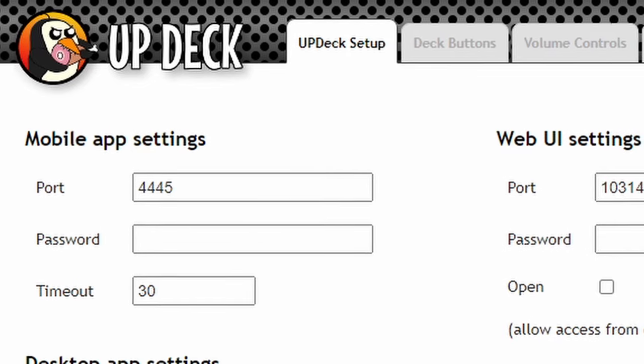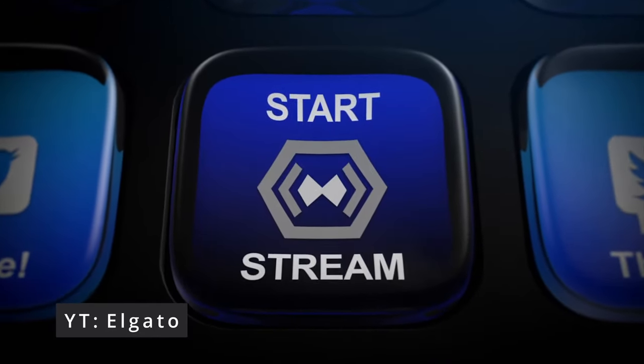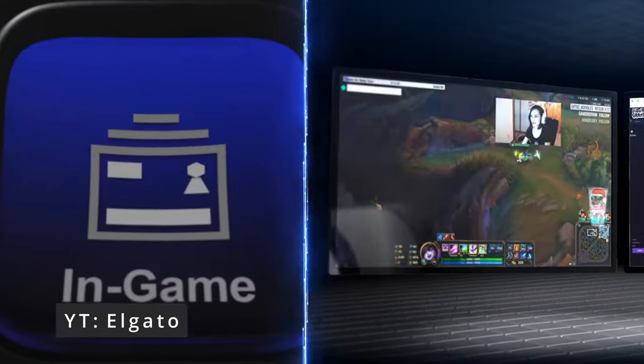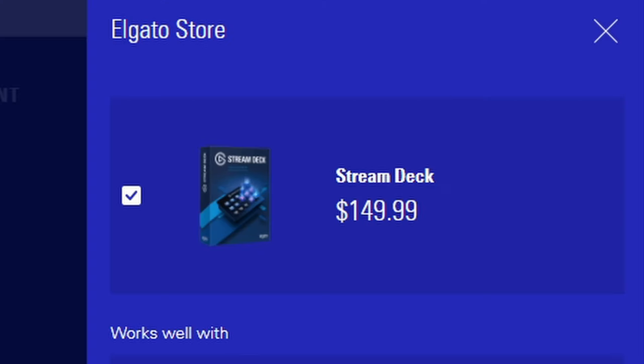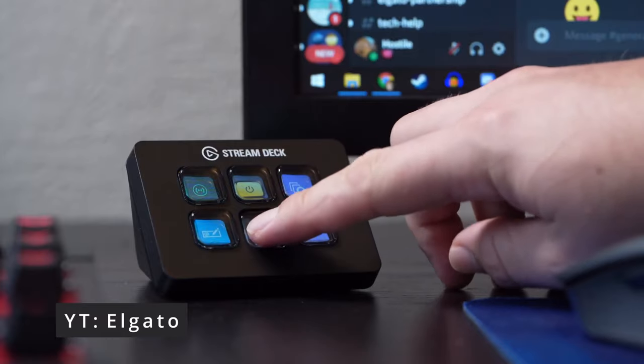Today I want to talk about my favorite tool: UpDeck. UpDeck is a lot like the Elgato Stream Deck. If you're not familiar with the Stream Deck, it's basically a physical hotkey device that is ultra programmable — each key has its own screen and you can set up different images and commands for pressing the buttons. It makes your stream more dynamic and fun. But there's a big problem: it costs $150, which is just way too much to spend on what is essentially a streaming accessory. I liked the idea but didn't want to pay that much.